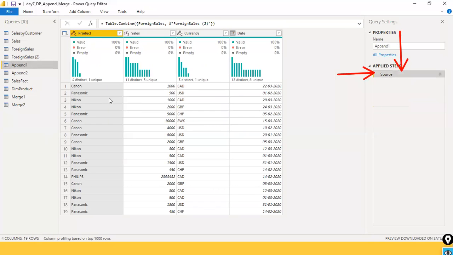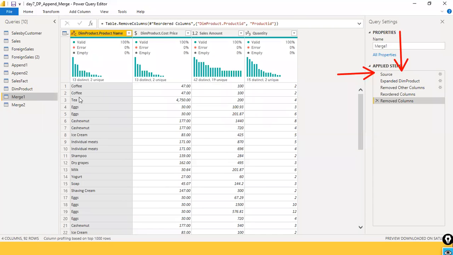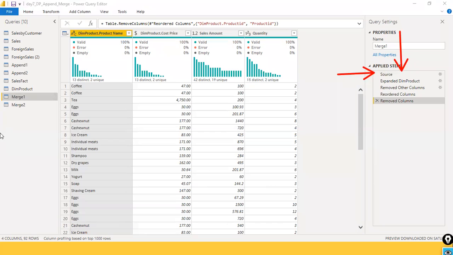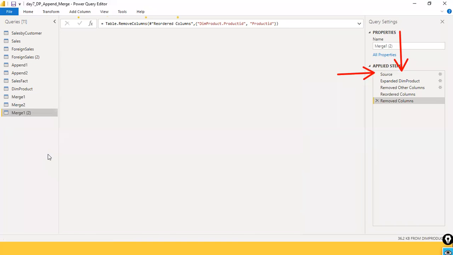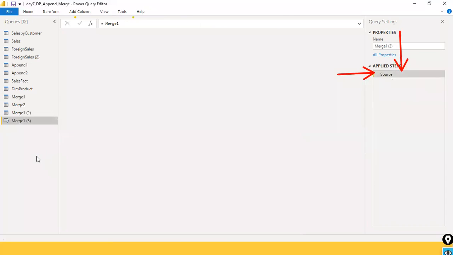For example, this is the append one, but here the values are not unique, and merge one. So coffee, the values are not unique here. What I will do is simply right click on it, and here's something called duplicate and reference. Take a quick look at the difference between these two. Now, here we have close to 92 records, nothing huge. What I do is I just duplicate it, and then I create a reference.